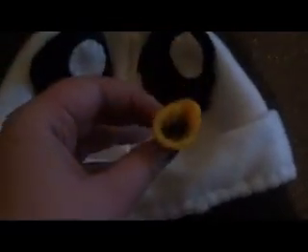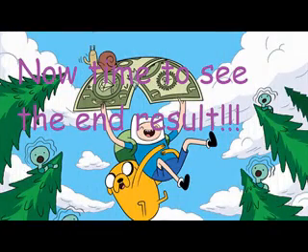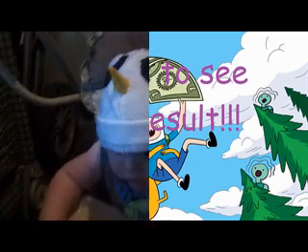What I did with the nose, because it would still be smushy if you left it, was I used all the extra string from when you finished sewing and stuffed it in there so it could be a little bit more firm. After this I'll show you what it looks like on my kid. So now that it's all put together, the eyes are sewn on and the beak is sewn on — you have your very own Gunther. Hope you guys enjoyed this video. Bye-bye.